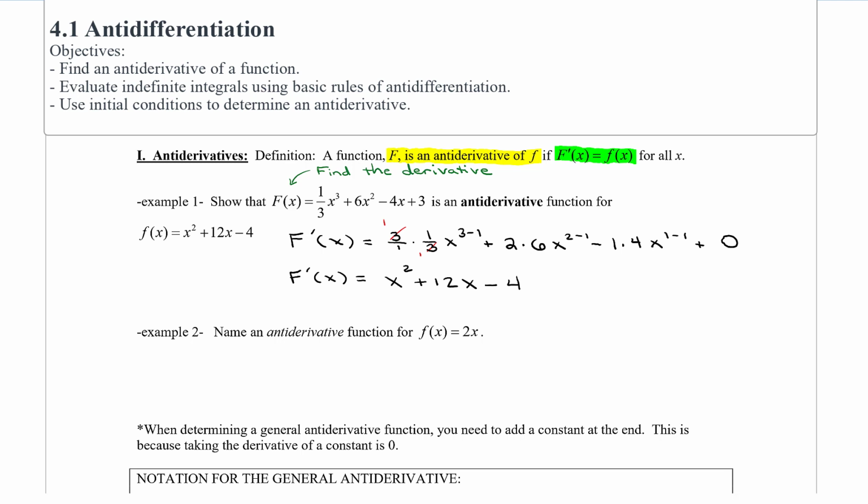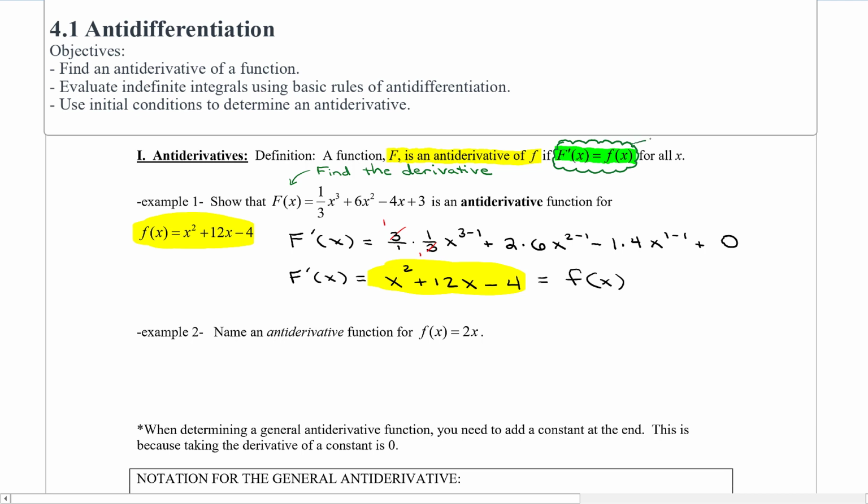And this demonstrates that the derivative of uppercase F of x is equal to our lowercase f of x function. I'm going to highlight in yellow our lowercase f of x function, and I'm also going to highlight in yellow what the derivative of uppercase F of x was equal to. So you can see that they're equal to each other. I'm also going to write that it equals lowercase f of x.